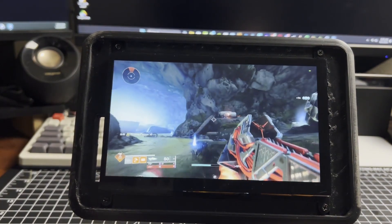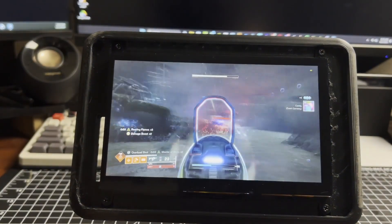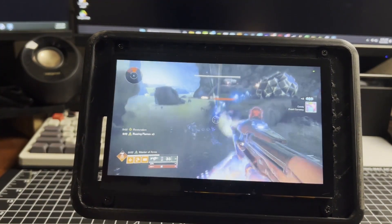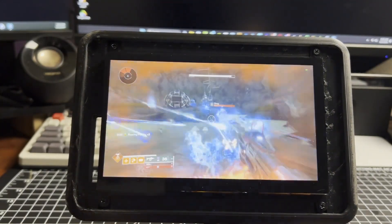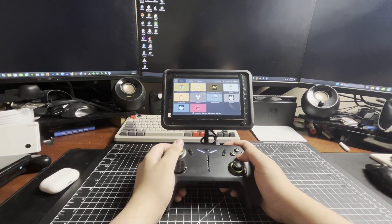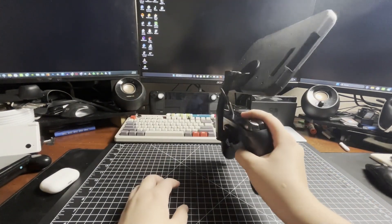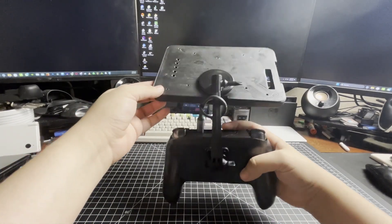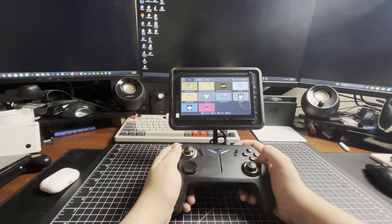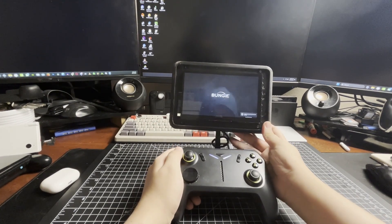Overall, this did improve the experience. One of the many problems with this device — not necessarily any fault of its own, just by the nature of its form factor — is that since it had no touchscreen, it removed one of the major input methods for a PC. And considering this runs Windows, that is really, really annoying, because the Joy to Mouse stuff is honestly really good on this device, but it is just faster to touch a screen than to use the controller as a mouse. I really enjoyed using it in this configuration, and the nice thing is that it's entirely reversible. All you do is detach the mount, unattach the screen from the magnet, and it is now easily totable — you can put it in your bag. I might make a case for it at some point, but probably won't. It's easily convertible back into its original state, minus the fact that the mount will forever be stuck to it until I remove it. But you won't even feel it if you don't have insanely massive hands.